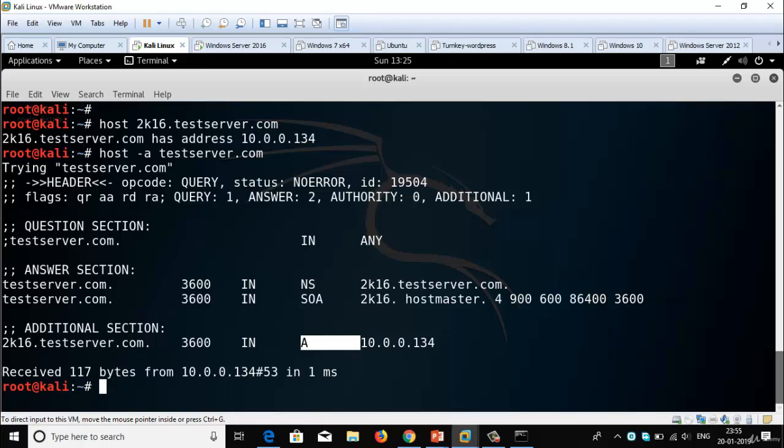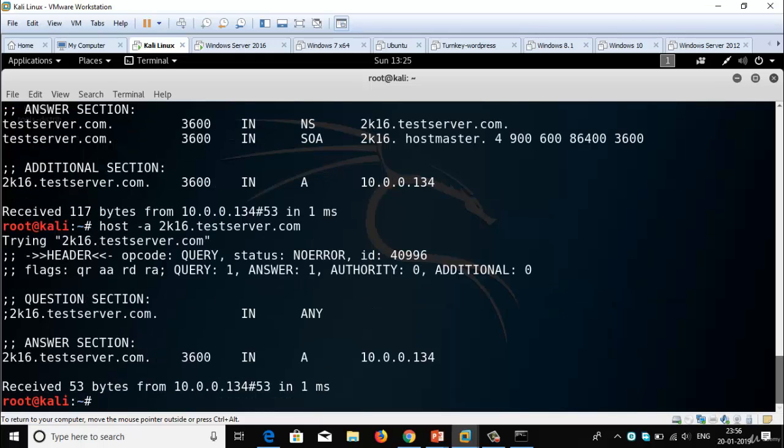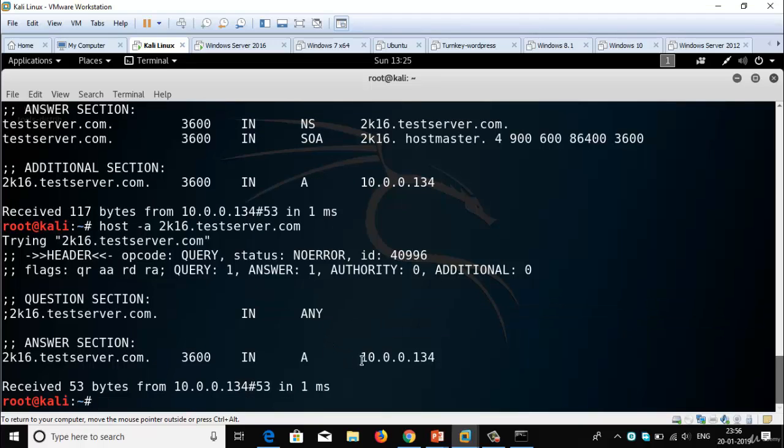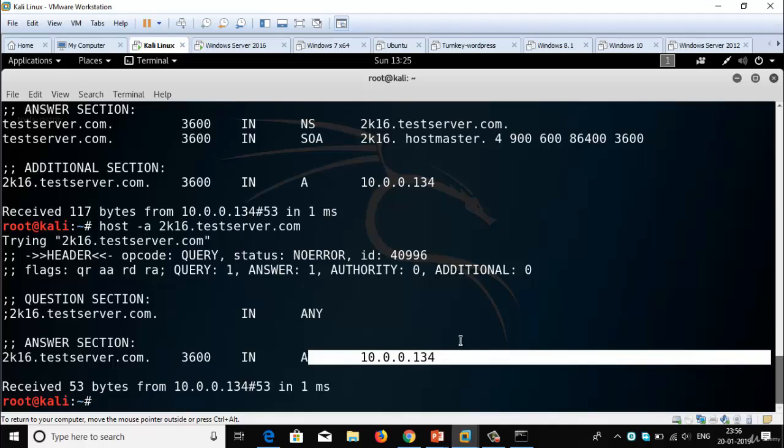So hope you understood how we can gather any records information using the host command. Let me use 2k16 also. So here you can see query type is any, and we can gather IP address information for 2k16.testserver.com.